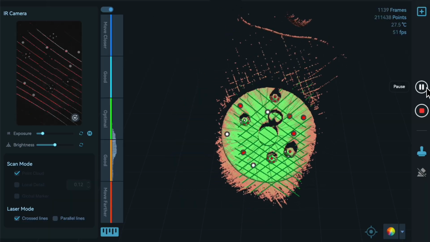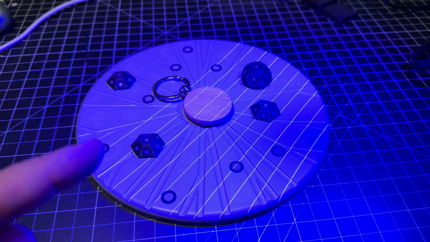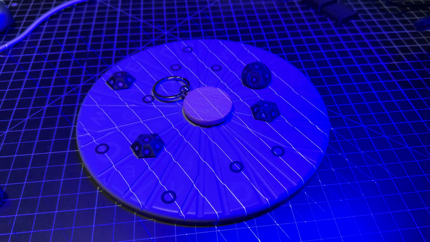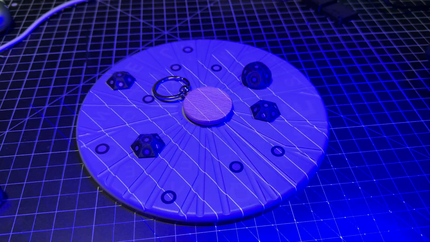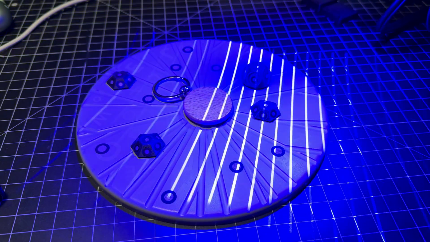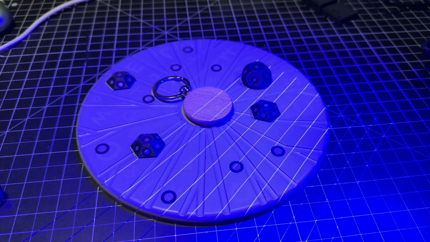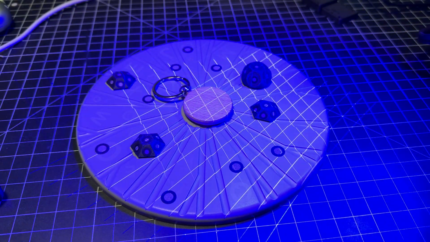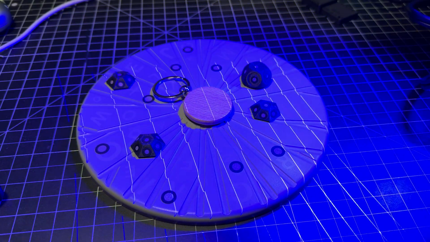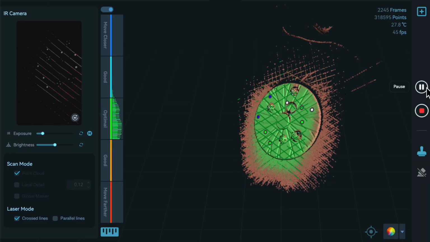So as I just go over it and I'm just moving, you can see those little lines that are coming up right there. I'll go ahead and bring the scanner back in view so you can see it. This is what I'm doing at the very top, just going over and capturing the actual pieces. Those little markers that I have, both the 3D printed ones and the ones in the tray, are helping the scanner maintain the coordinates of those items.